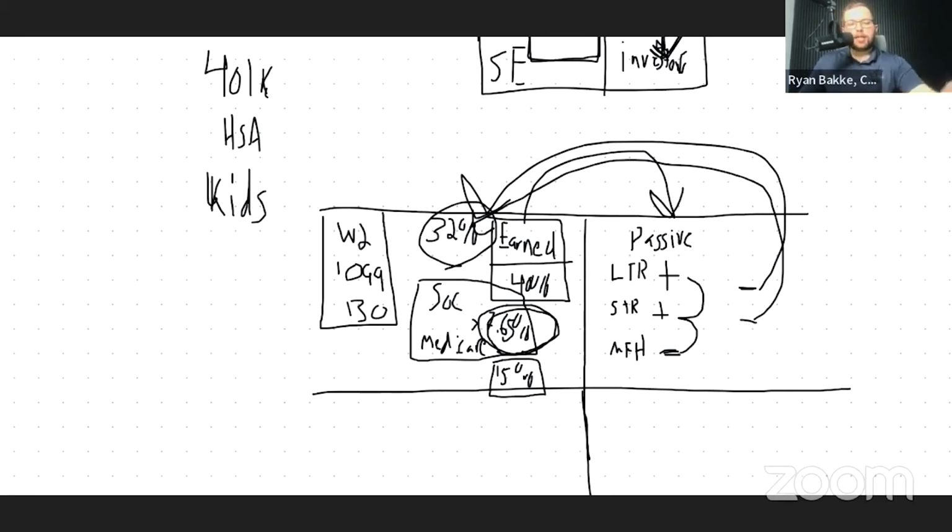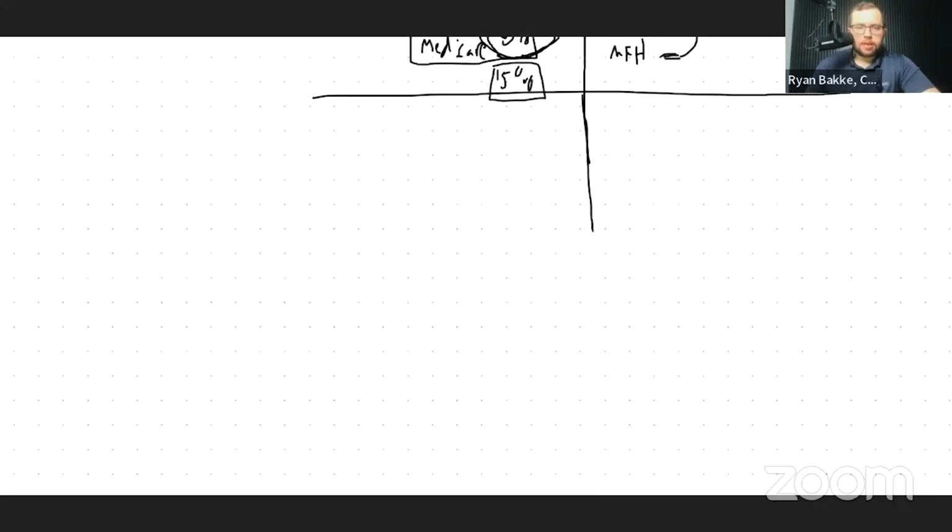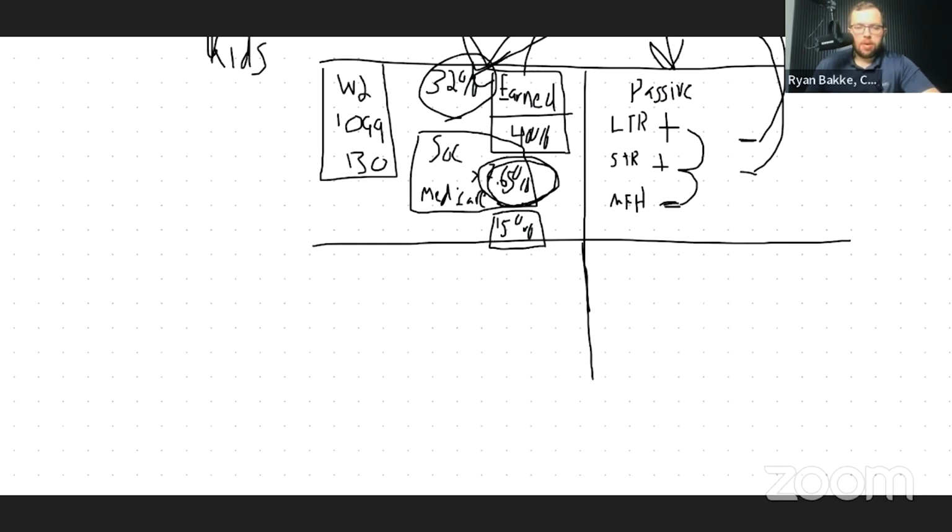That's where a concept, and I'm going to talk a little bit about it, is called portfolio income. If anybody's done the one-on-one strategy call with me, you might have heard me tell you about the portfolio tax bucket. Portfolio income is like stocks, bonds. You might have interest income on bonds that you own.